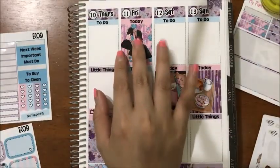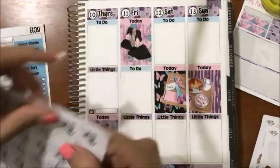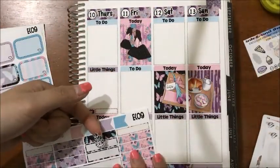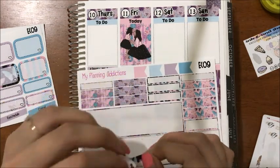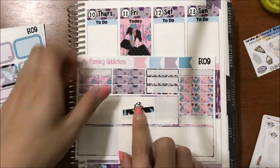So moving on to Thursday, I'm taking this Ellie Payday sticker from PrettyLittleCactus, and I'm going to go ahead and mark payday because payday is Thursday. Well, every now and then. I'm going to put it on top of this washi strip from the kit, just to mark its significance, you know? And I think I'm having problems trying to center it. I don't know what I'm doing here. I really don't know.